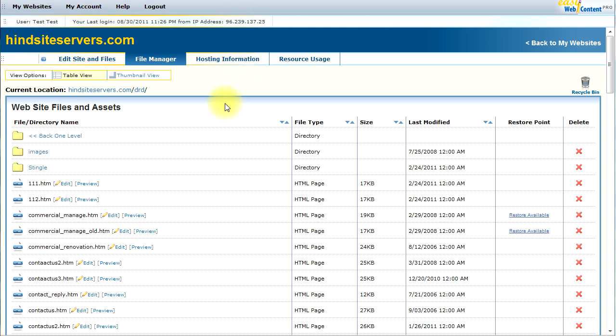So the first thing you want to do is open an existing web page and use it as a template to create a new web page from it. The key point would be to select a web page that more closely resembles the new web page format that you want to create.